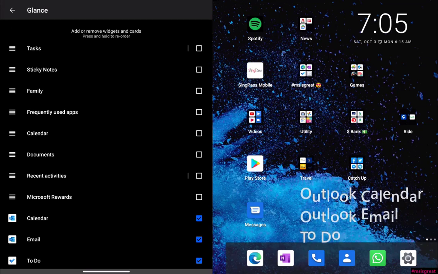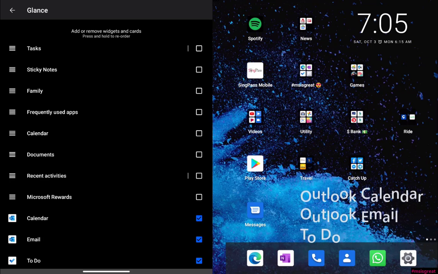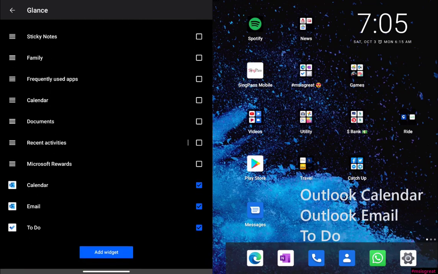I'm not using that. That is a default Google widget which comes along. But I tend to use the Outlook calendar, which is much easier. Why am I using the Outlook calendar? It allows me to choose which email ID's calendar is shown on the widget. That's easier. The second one is about the mail, the recent emails which you receive. You can have a look at the email always on the left. And the third one is the to-do component that comes along with Glance.